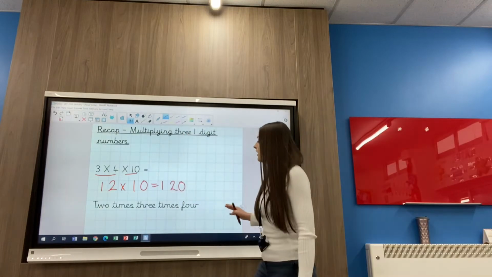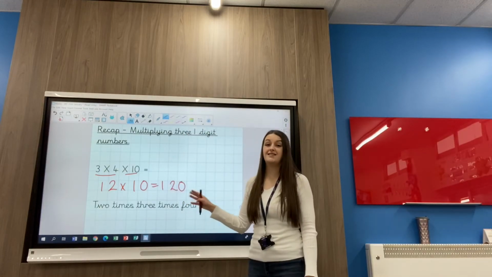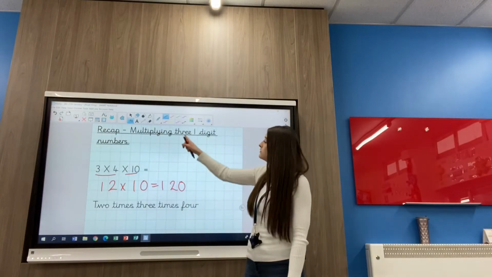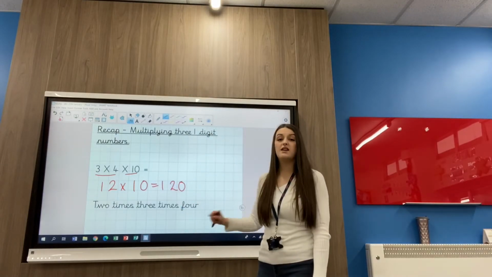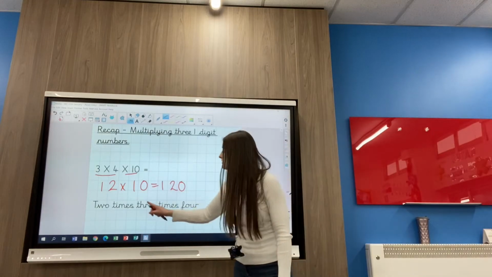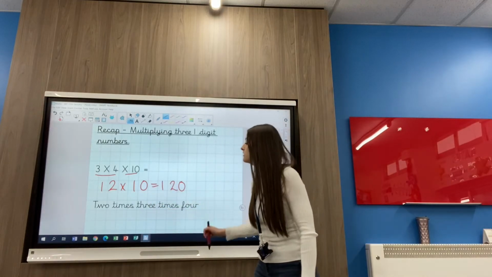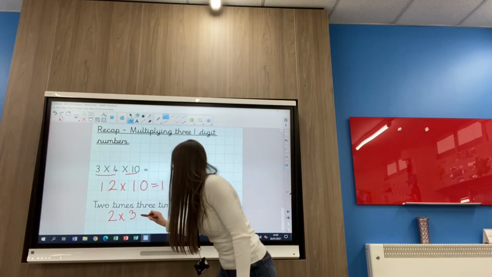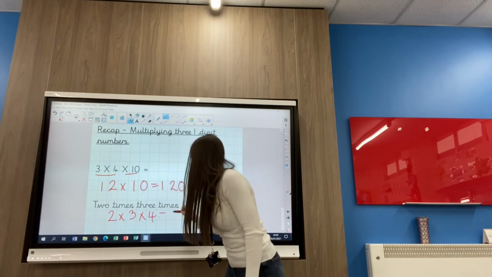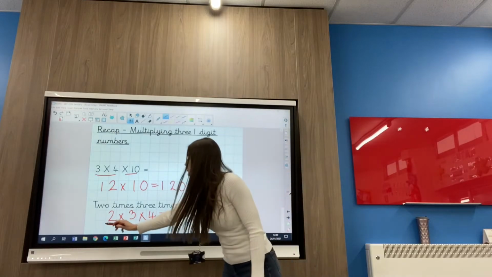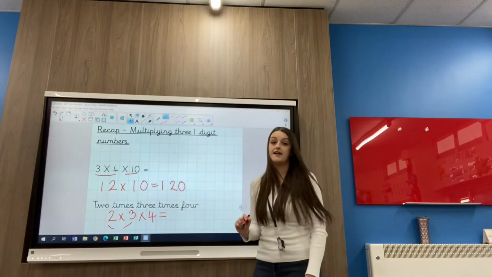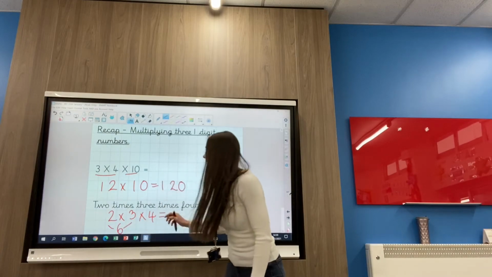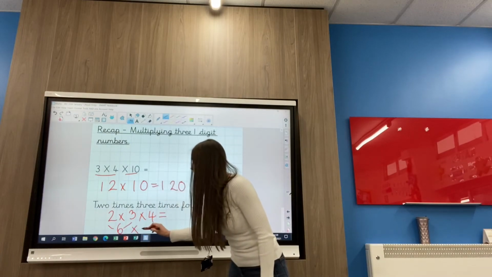Now you've also got another similar question to this today, which we had yesterday as well, where we've got multiplying 3 one-digit numbers in a word problem. So I've got 2 times 3 times 4. So it's just asking me to do 2 times 3 times 4. Breaking it down, I know that 2 times 3 is, well done if you said 6. And then I'm going to multiply my answer by 4.